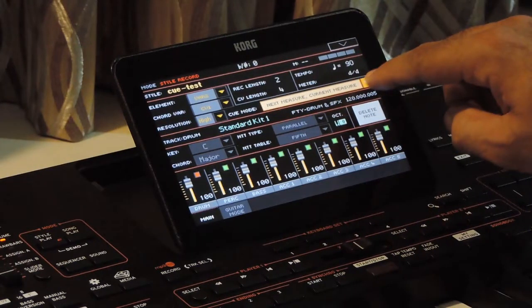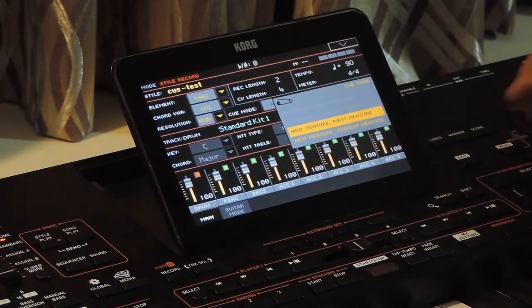We started with variation 1. I pressed the variation 2 button when the bar 3 of the variation 1 was playing. It waited till the bar 3 of the variation 1 is complete and then variation 2 started from its 4th bar. If variation 2 doesn't have a 4th bar, it would start from the first bar. This is the effect of the setting next measure, current measure.